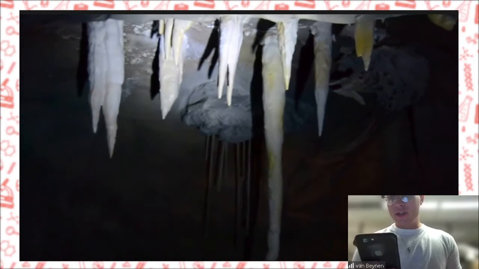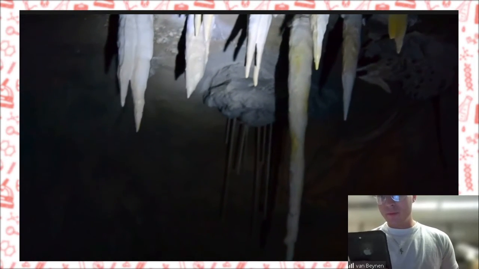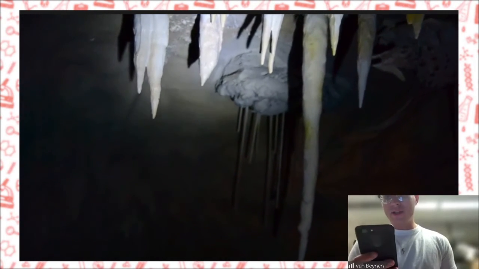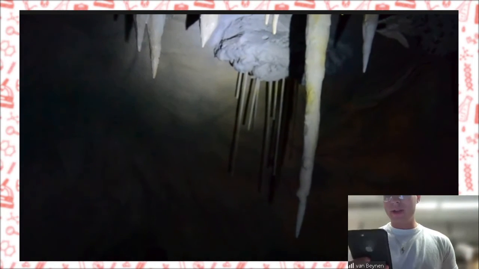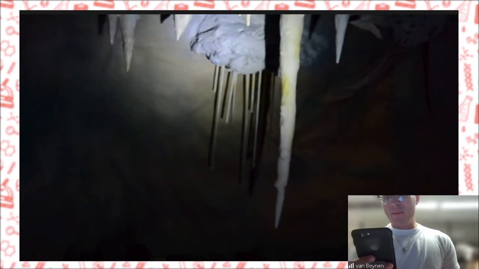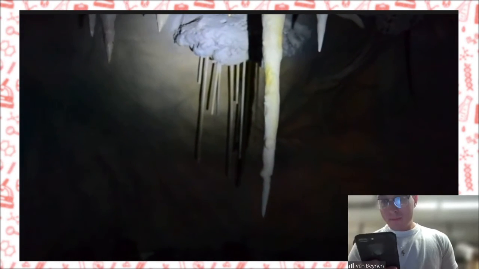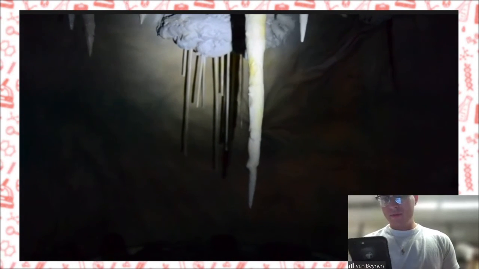If you draw your attention to the center of the cave, you'll see icicle-shaped formations protruding from the rock. These are called stalactites. Stalactites are formed from water percolating through rock and dripping down into the cave. Stalagmites are the rounded mounds beneath them and are formed via the same process. They typically form at a very slow rate of hundreds to thousands of years, but given long enough, the stalactites and stalagmites can touch and create a column.